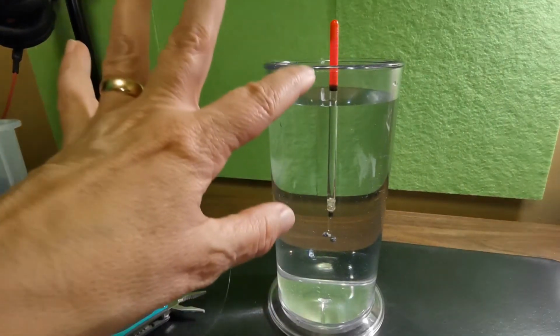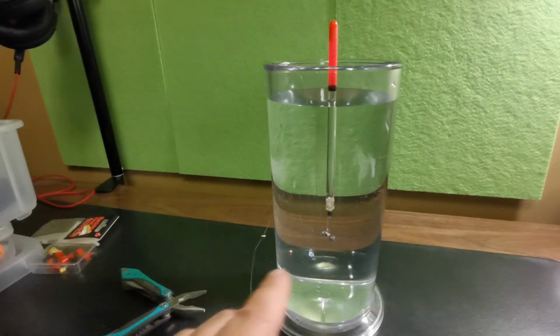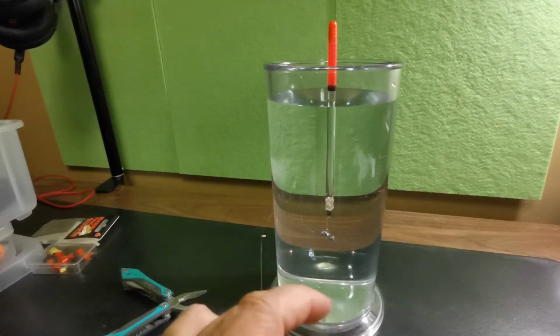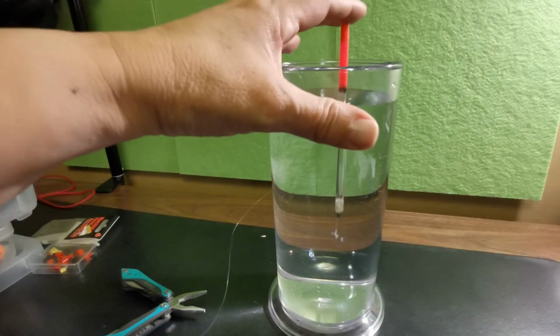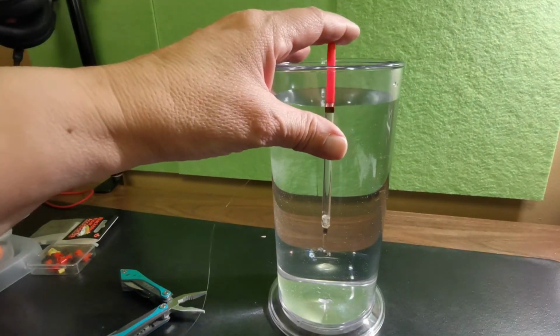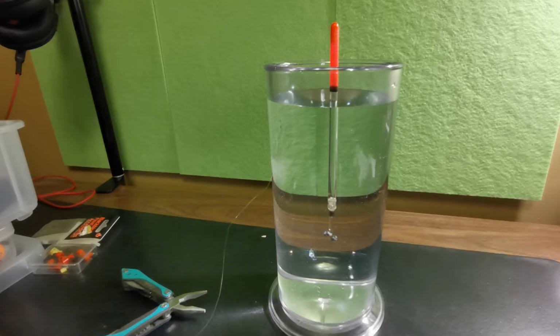Now it's slightly just below the black line, the equator. But that's okay, because by the time you put your hook on and your little bit of bait, that will probably bring this float down a little bit more to there. Weight it down just a little bit more. But that's how you want it to sit in the water, straight up and down.